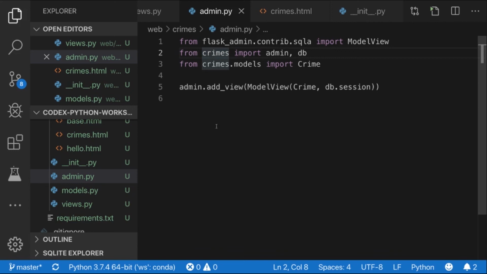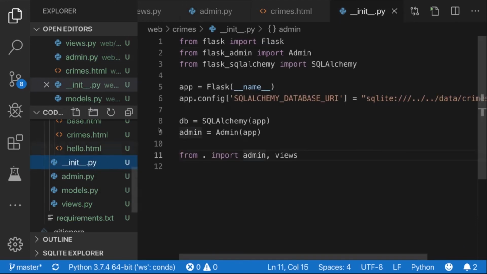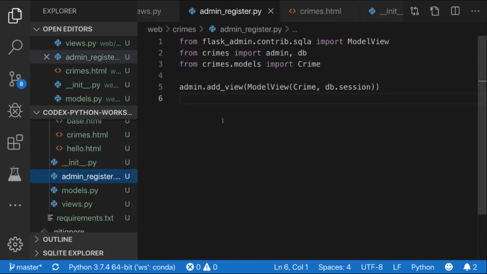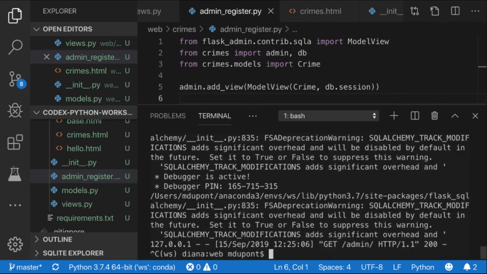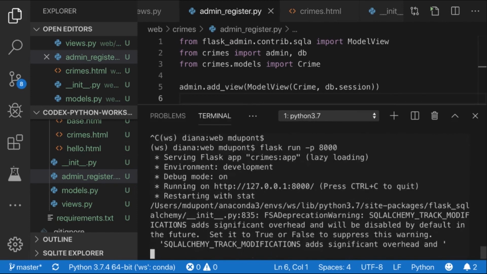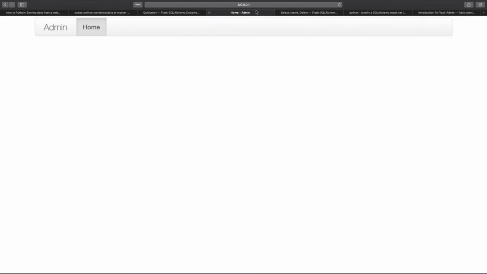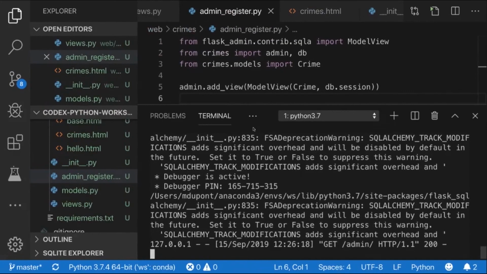Crimes has two admins. It has the name of the file, which would be a reference to this file, and it has admin in here. I'm just going to rename this to admin register, just so it's different. And let's hope that works. Not quite.